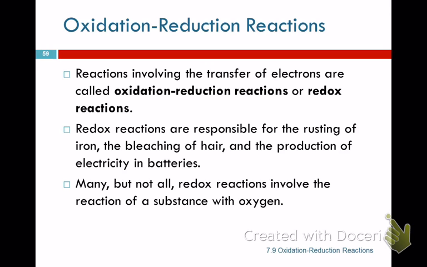So here's an example. We'll just use this one. Here's iron, Fe solid, plus O2 makes rust, which is Fe2O3, solid. This is a gas. This is greatly facilitated by having some moisture. It helps with the reaction, makes it go faster. The oxygen can be in contact with the iron a little better.